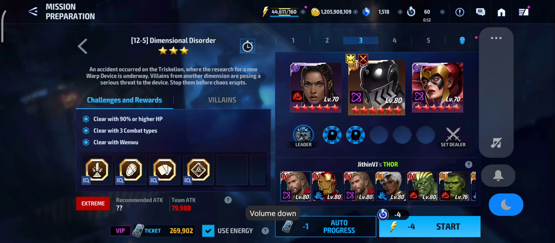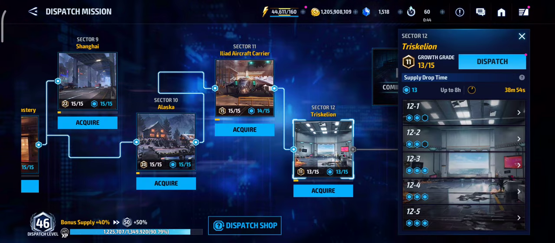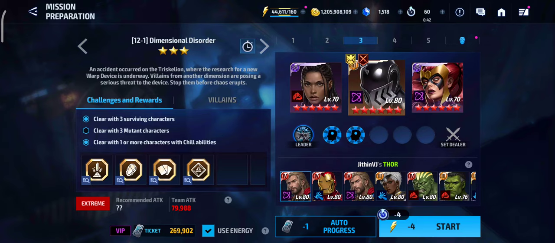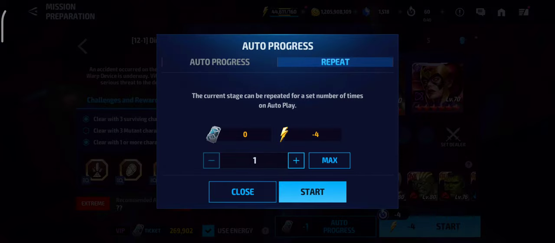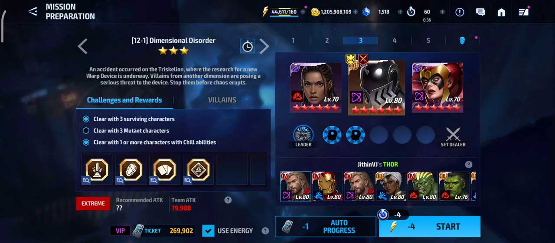So 12-5, this is not really the best team up, but I'm just trying him to see if he can do it, if he can get even closer to 12-5. Maybe not. Or maybe I'll just go for 12-1. Let me just go for 12-1, just so that I can give him slightly maybe an advantage if he's not able to do that.